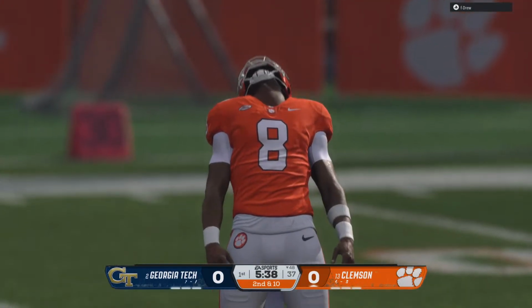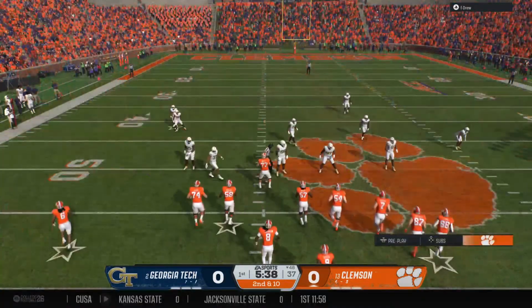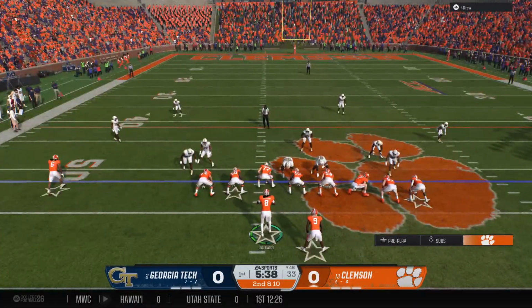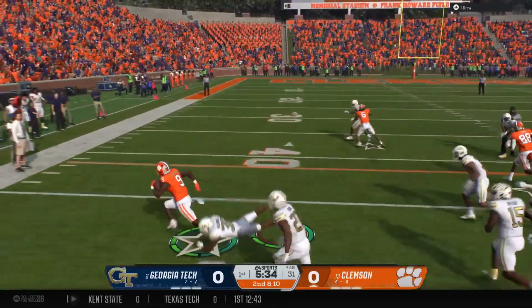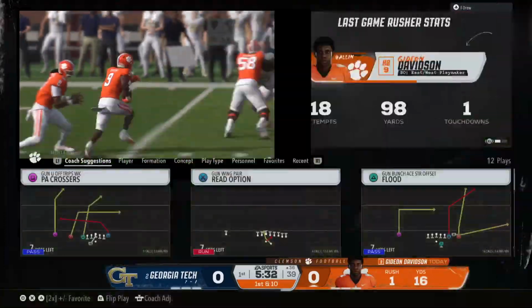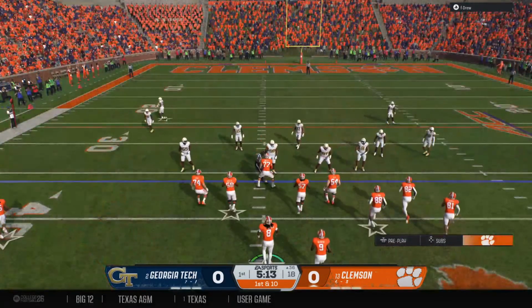Both teams settling in, looking to set the tone here, Kirk, in a game where there's a lot at stake for both teams coming in. Yeah, both these teams realize this is a key game in the grand scheme of things. Late in the year like this, a winner may be able to look back at this game as the reason they finish strong and make a big push to those bowl games around New Year's. Gets out of bounds after a solid gain. First down and 10.